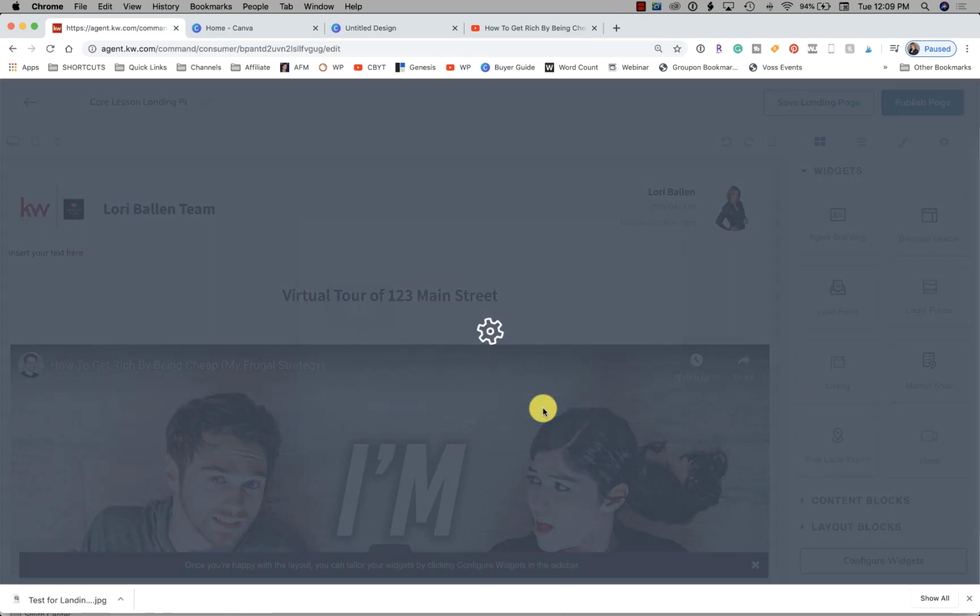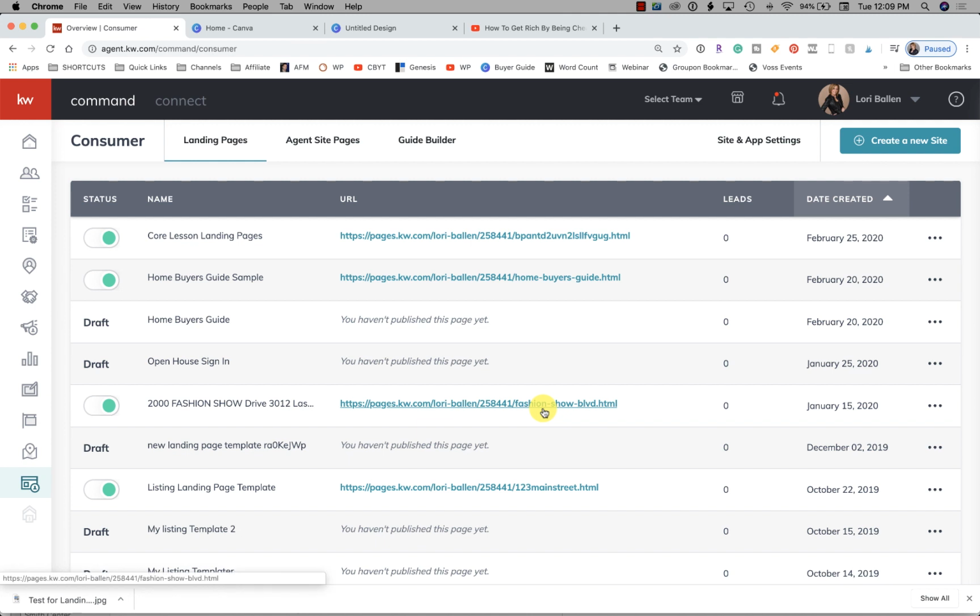Click Yes. Now, that doesn't mean it magically appears anywhere. It just gives you the URL that it's live, accessible somewhere. But it's not on your website because we didn't put it there. It's not showing up anywhere, so don't panic with that.